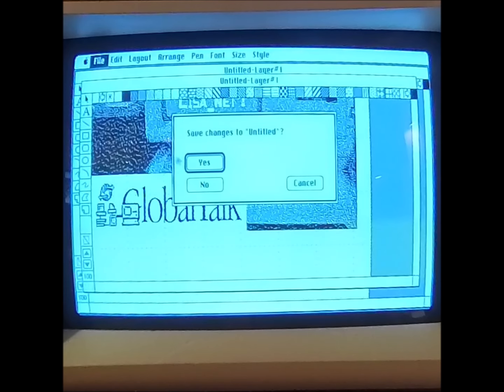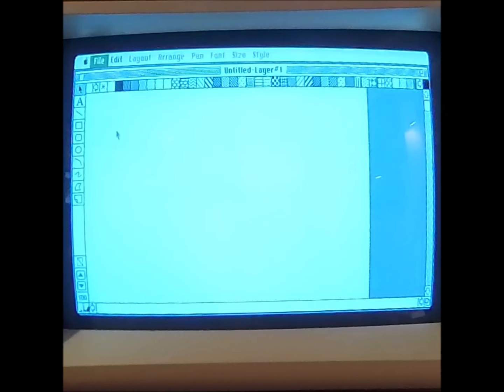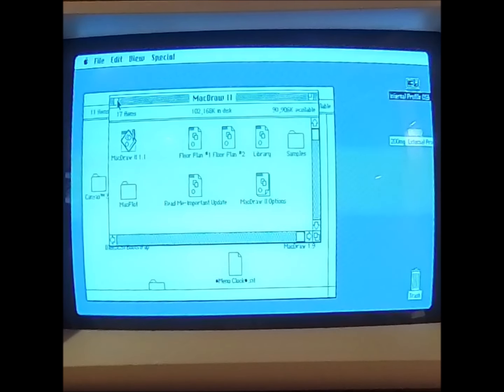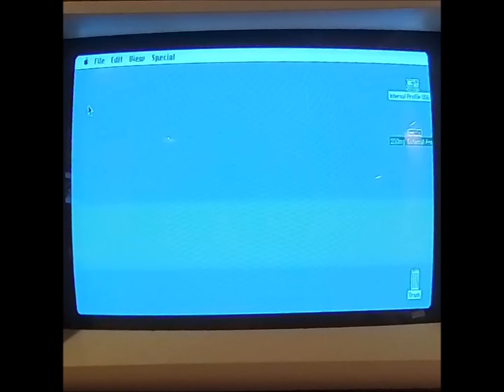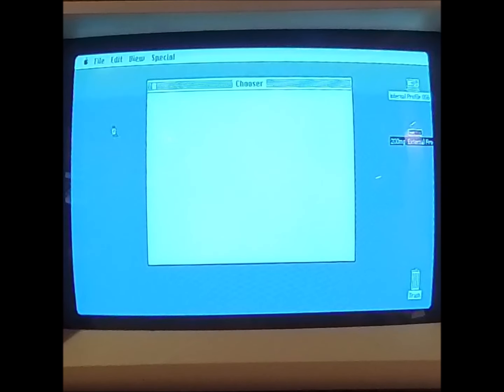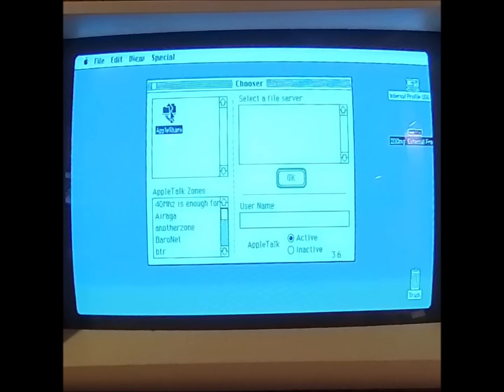Again, I've never done this before. We're doing it live here. At least from my perspective, it's live. So what we do is we open up our Chooser, and we'll look at all the networks that we can currently see. Now, not everyone is on all the time on GlobalTalk. People pop on and pop off. Some people have theirs running all the time, which I hope to do with mine. It's been running all the time for a couple of days now, but this is the first time I've had the opportunity to actually mess around and explore.